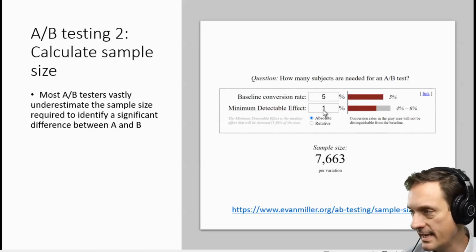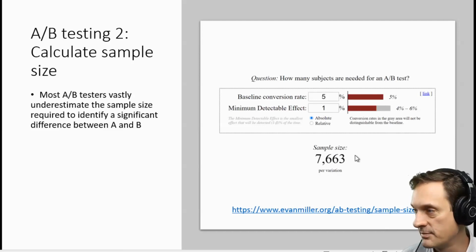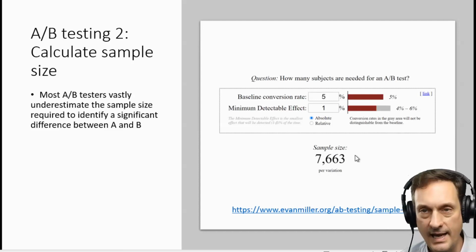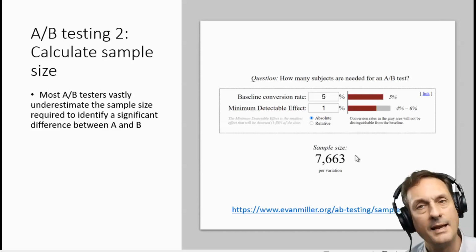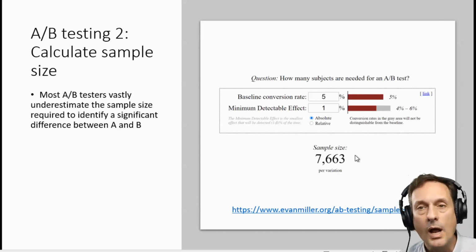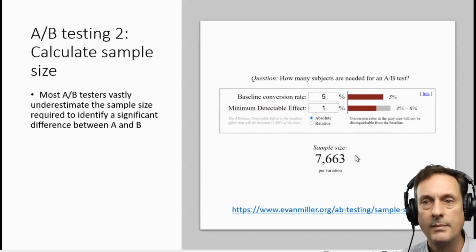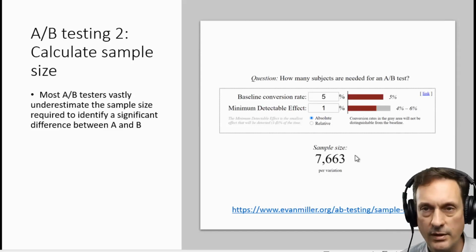So what we say then is that we need to have 7,663 people per variation come in and convert at 5% at least, or 6%, in order for us to know that there's a difference. So the A and the B each have to have 7,663 visitors, which is a lot, especially for small sites. But I wouldn't say that noticing a difference of 1% is unreasonable, right? I think that's fine. But when you look at the math, you need a huge amount of samples in order to recognize that variation.